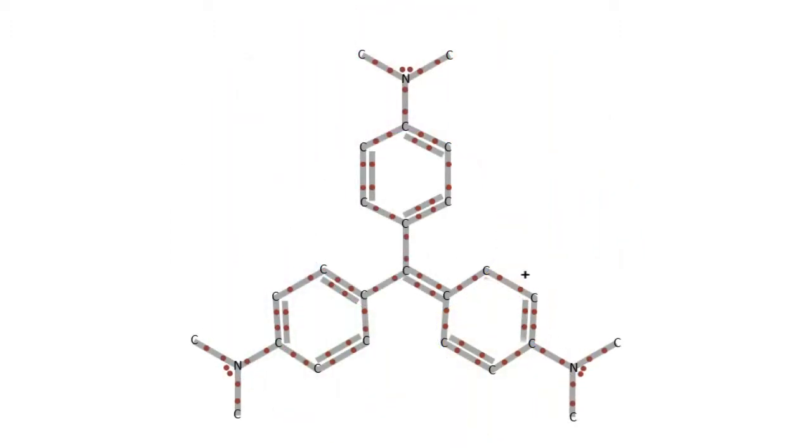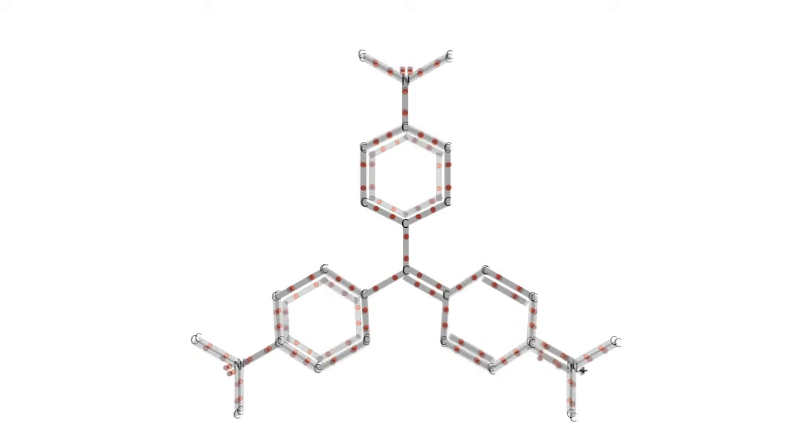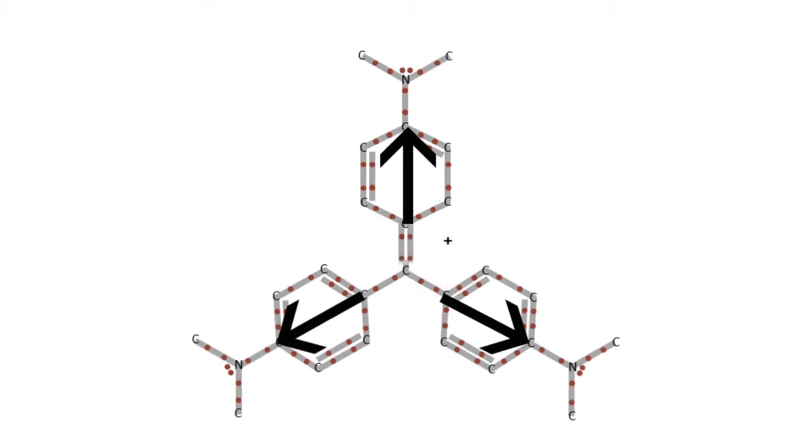Now that we know why crystal violet is violet and how we can measure just how violet it is, we're ready to explore how to decolorize it. So again, the answer lies with its structure. As we discussed before, the electrons are moving throughout the entire molecule very quickly. However, the electrons are not spread out evenly. Since the nitrogen atoms on the outside of the structure have a higher electronegativity, they pull the electrons towards them and away from the center carbon atom. This leaves the center carbon atom with a slightly more positive charge.